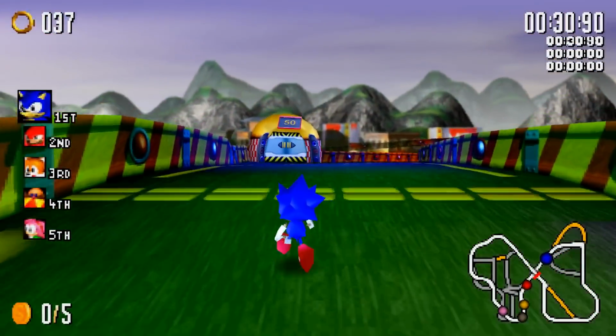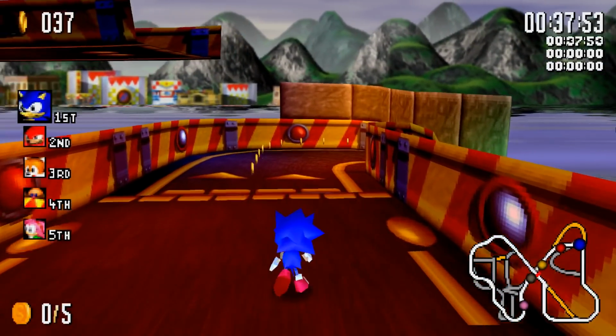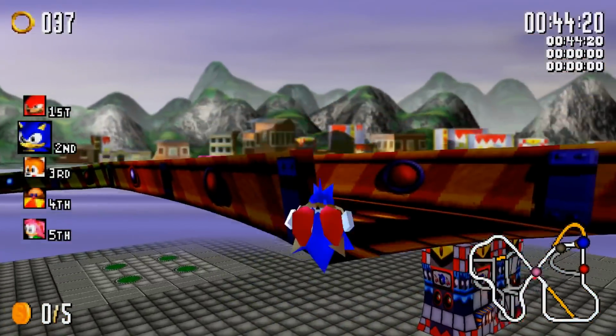For this one, you need to head past the 50 ring gate, taking the main route, and you'll be able to see where the diversion would normally drop you back onto the course. Fun fact about this one is that you can completely ignore the ring door and use Sonic to double jump up here to collect the Emerald without spending a single ring.